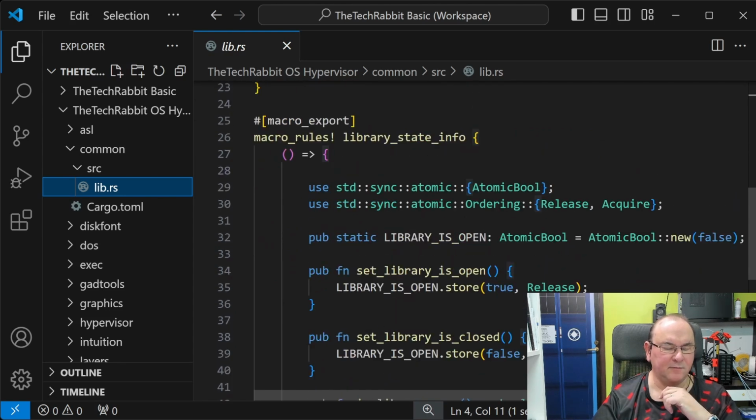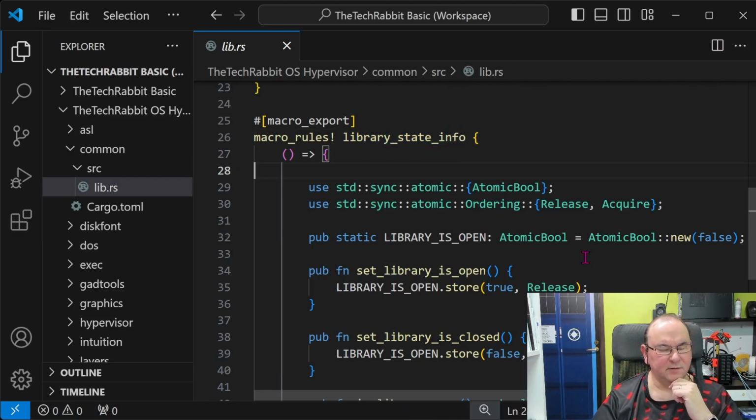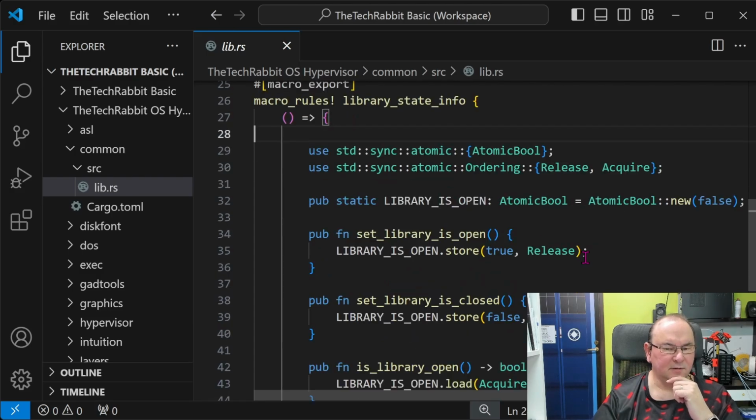And then I also created a macro which will implement the library state information. If you've followed my previous video on references, then we tried to create a global variable, and it was difficult because it was complaining that it wasn't thread safe.